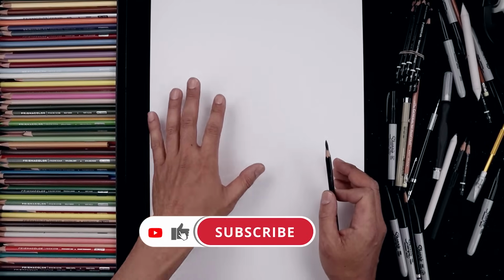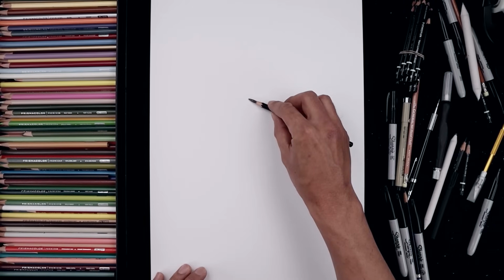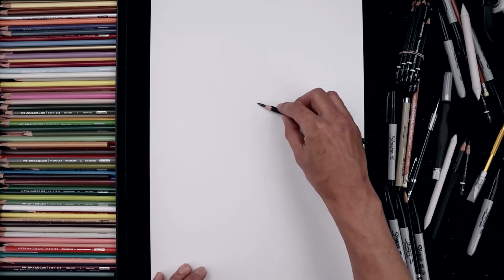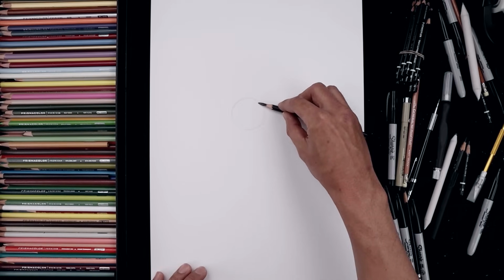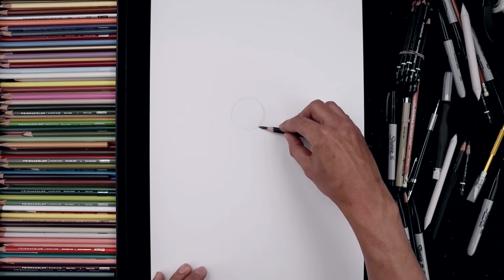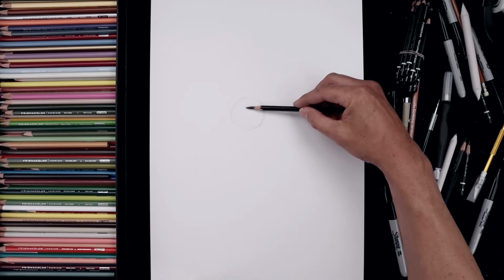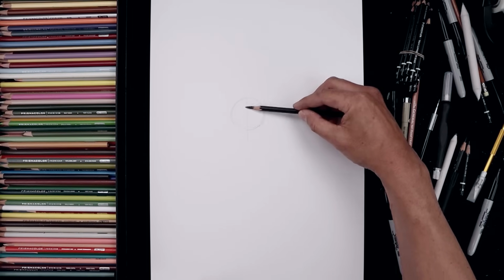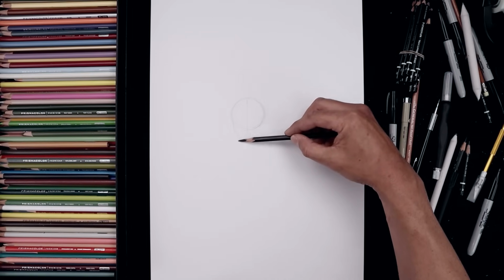Let's begin today's lesson by creating a rough block-out sketch of our character's pose. We're gonna start right in the center. Start with a circle, going all the way around, and then back up towards the top. Now this circle doesn't have to be perfect because we'll eventually erase this out. From the top of the circle in the center, draw a straight line coming down. And then from the side of our circle, I'm just going to curve this down and then in towards the bottom.